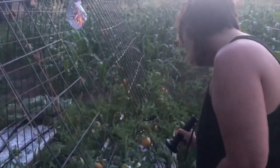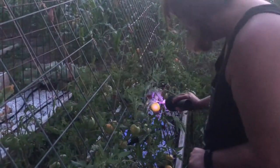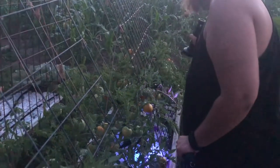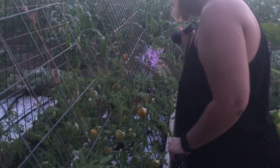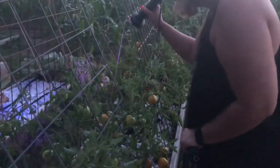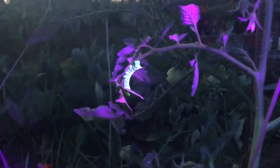Because I'm coming out every day and they're on here and they're big, and we didn't see them out there the night before when we looked. But we have a lot of them. A lot of tomatoes. I'm just going to kind of skim because we're going to look again tonight once it gets really dark. I think once it gets really dark, it'll... Yep, that's paper. But they glow like that. Oh, there's one right there. Can you see him? I can see that neon bug. Hey, it's a glow bug.